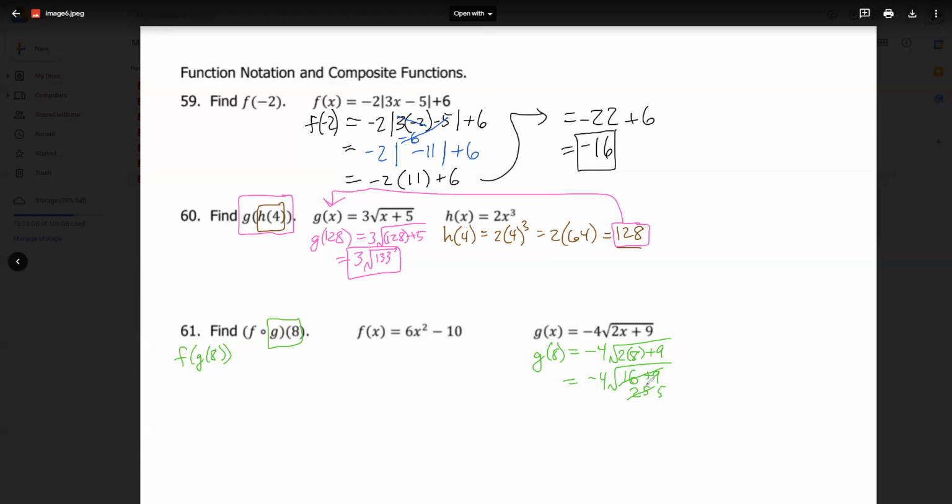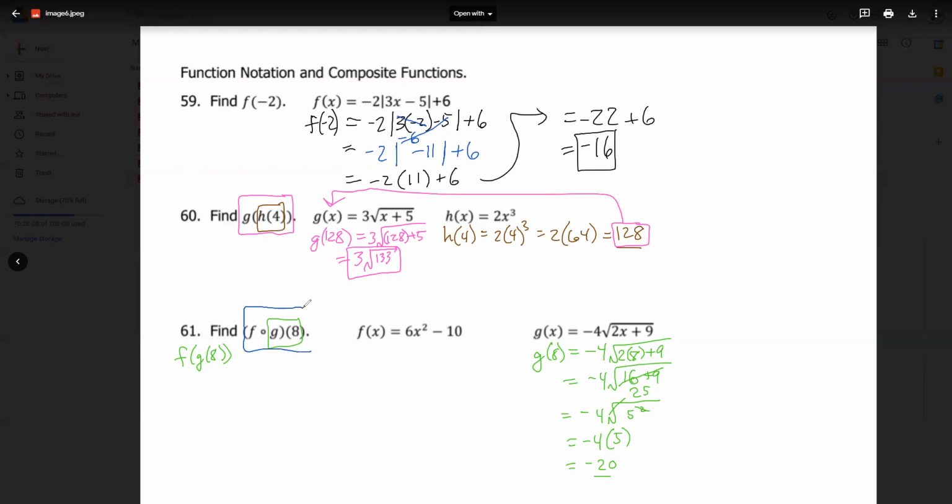In case that was a little bit much at once, let's write that part again. All I'm saying is that 25 happens to be the same thing as 5 squared, and a square and a square root cancel out. So now I'm left with negative 4 times what's left over. 5 is left over. That's going to be equal to negative 20. Again, partial solution, not the end of the game. We've got to keep going.